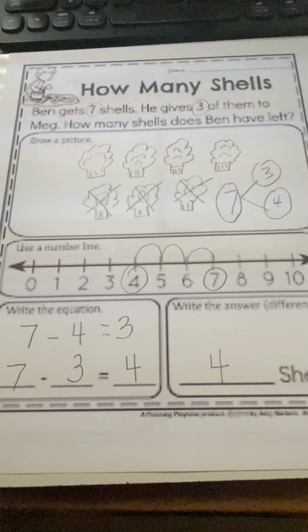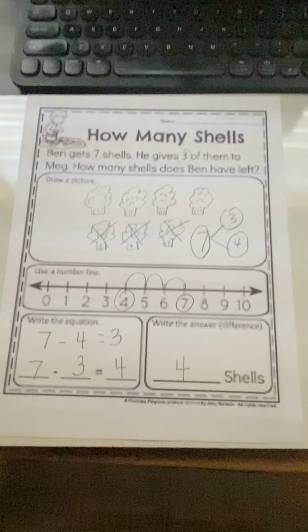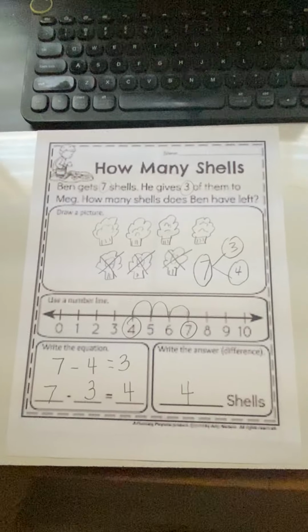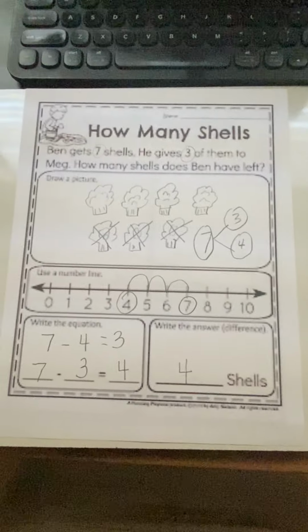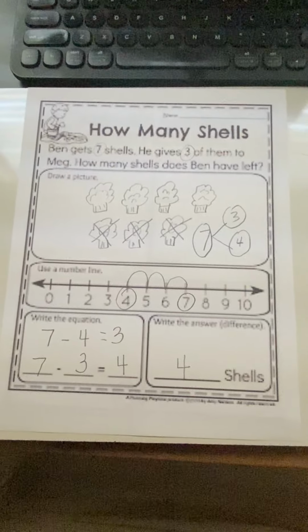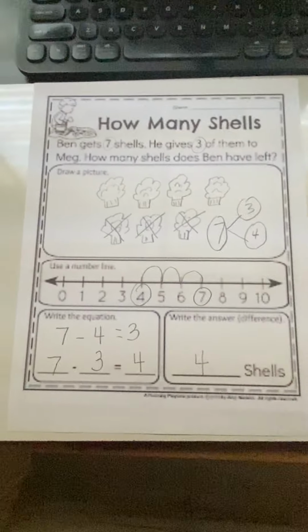Okay, thanks a lot. That was 20 minutes again. All right. So again, remember, you can find your own worksheets. You can just get a piece of paper. You can make up your own. Mom and Dad can make some up for you. You can do mine. You don't have to write all the directions. You can just do the problems on a whiteboard. All right. Just want you to be practicing some word problems.